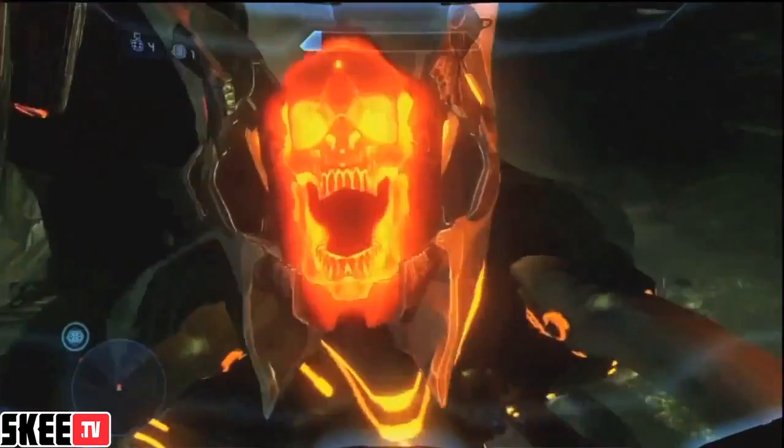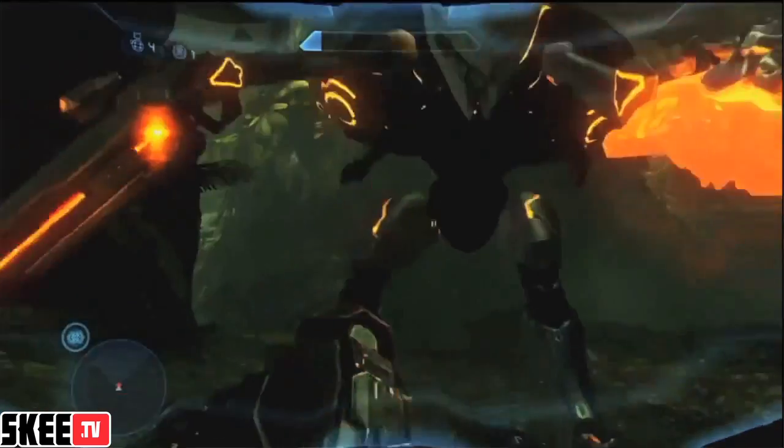In terms of the engine that they use, 343 has just done an incredible job. The guns feel better than ever. Even the fight combat, the AI from the enemies is incredible. They kind of work together. You'll be chasing after them and they'll actually retreat, run side to side, so they really avoid you. They're not just going in the same patterns.